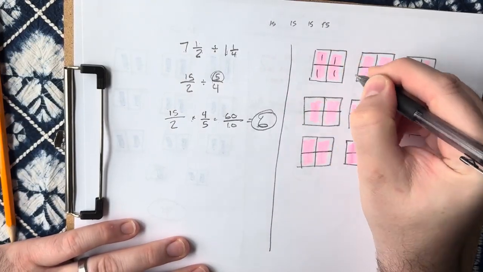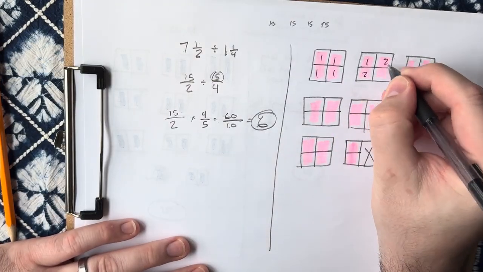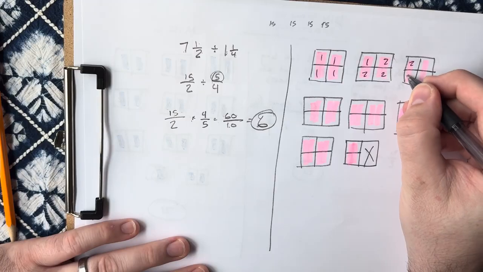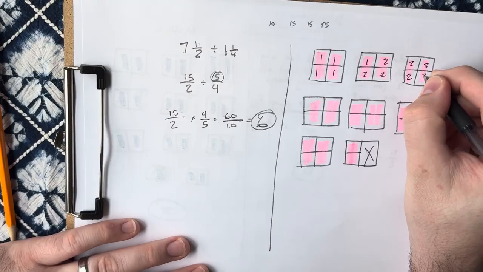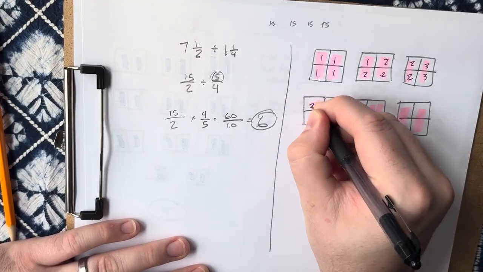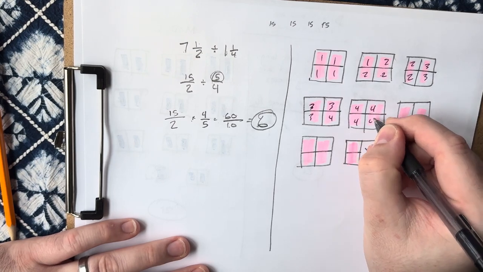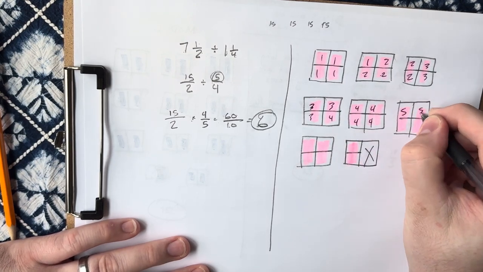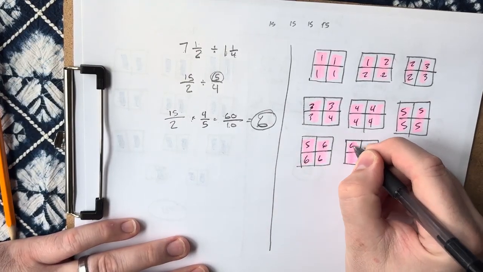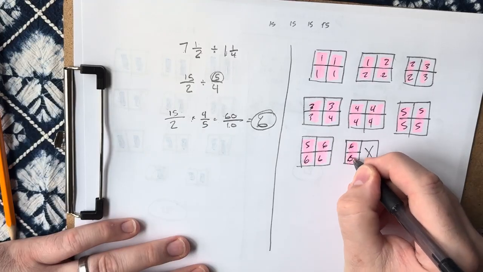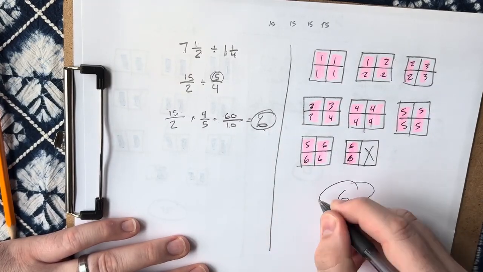So 1, 1, 1, 1, 1. There's 1, that's 1 bag, okay? We're looking for 6. 2, 2, 2, and then, so 1, 2, 3, 4, 5. That's the section. 1, 2, 3, 4, 5. That's another section. 1, 2, 3, 4, 5. That's another portion. 1, 2, 3, 4, 5. That's another portion. And 1, 2, 3, 4, 5. We don't have any remainders, so we have a total of 6 portions. All right, so the math does check out, so that's good.